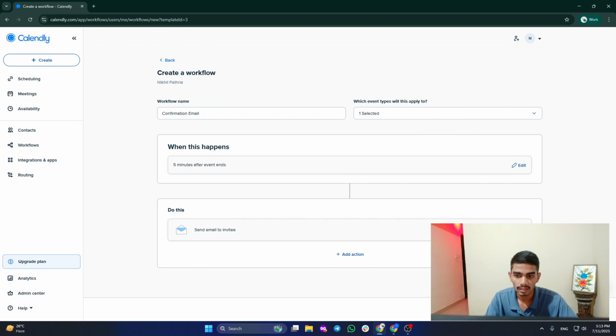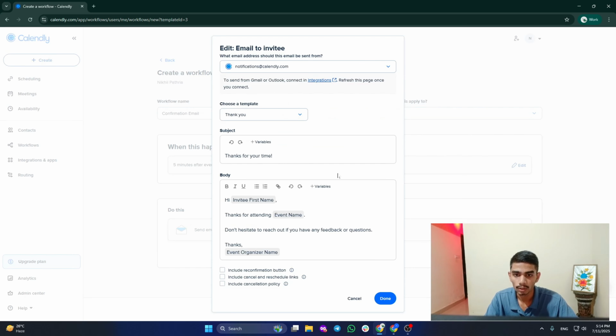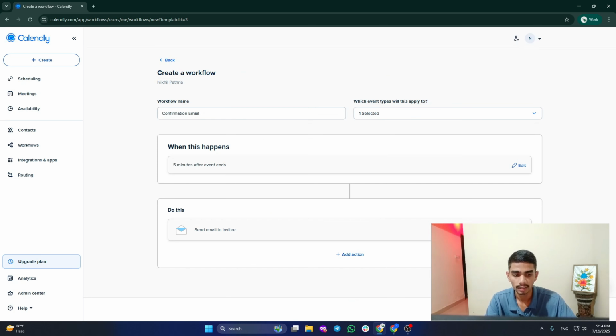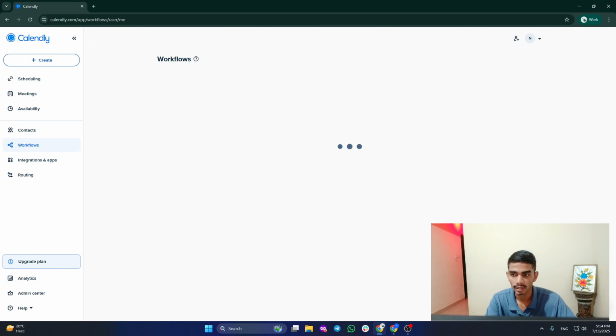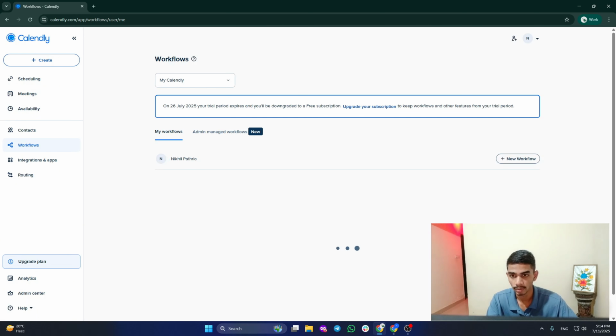And then you have this email here. You can click on edit and it will show you the whole template. So if you want to change the subject, you can change from here for booking time or anything like that. And you can even change these stuff. You can just add your custom links. Once you do it, just click on done and save. So we have set up the automated reminder for confirmation.